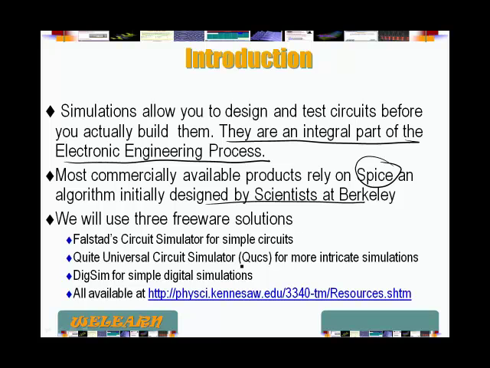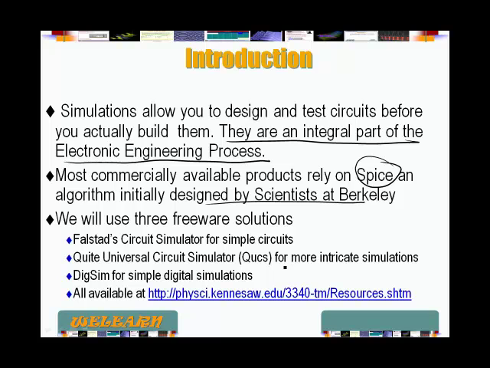Quite Universal Circuit Simulator, or QUCS for short, is a more intricate simulation. There are many components that are included as part of the simulation. Many commercially available components are included. You can import more.